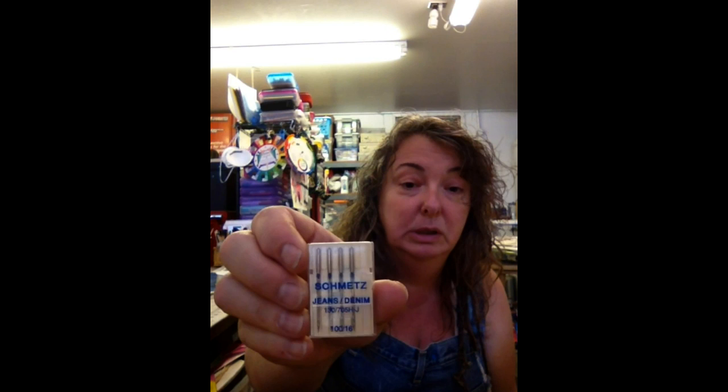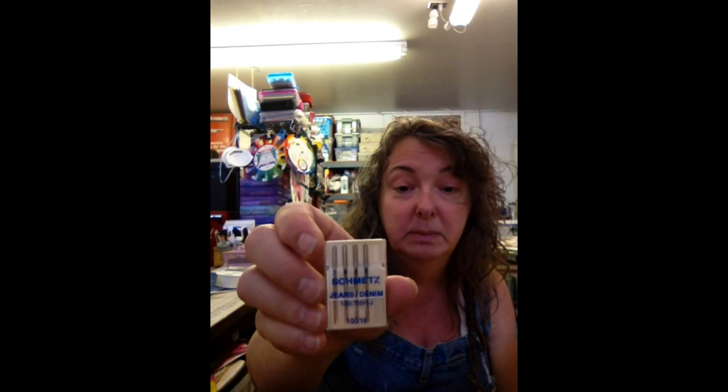With your sewing machine, as I've said in other videos, you really should have denim needles. These are thicker and sharper than a regular sewing machine needle, so they're going to go through all the layers of denim with relative ease. I use these a lot, as I've said previously in other videos, because most of my sewing anymore is not dressmaking. It's making our journal covers out of canvas and doing denim aprons and stuff like that, so I use these a lot.